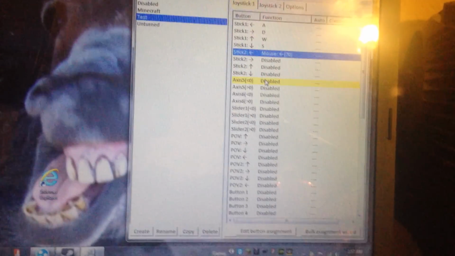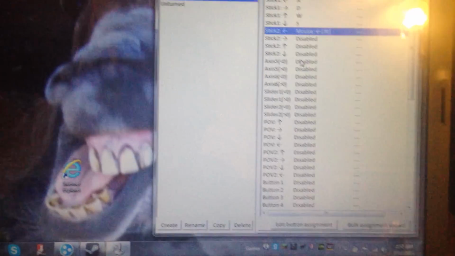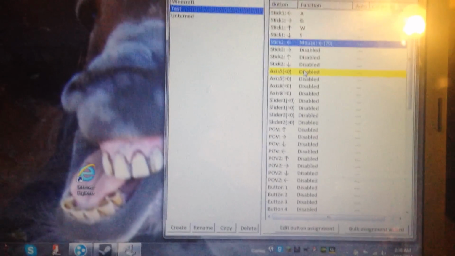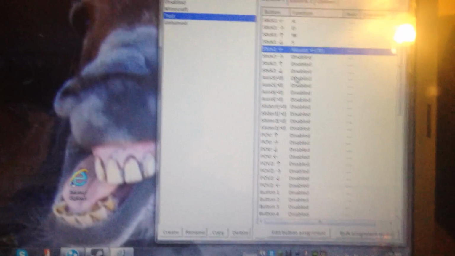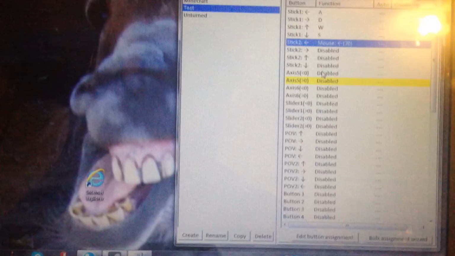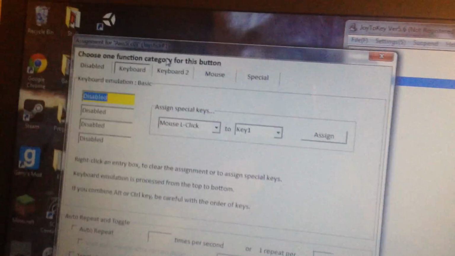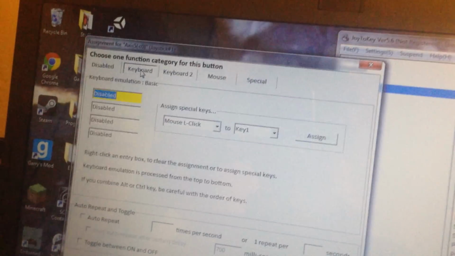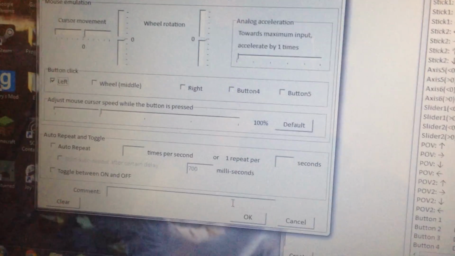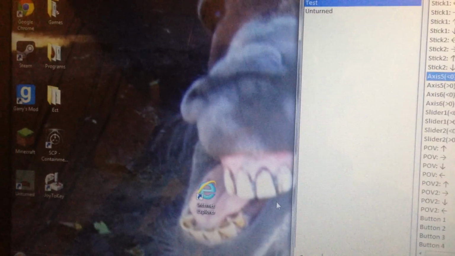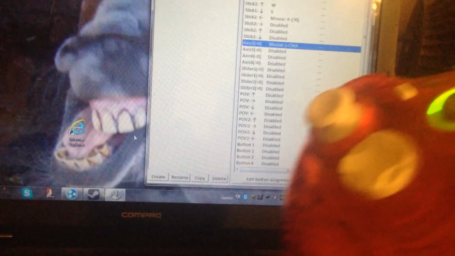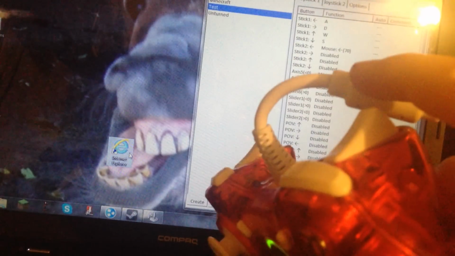Axis 5 is the one you're going to have to worry about. Both axis 5 from the top and the bottom. The right trigger is axis 5, top one. And then left trigger is axis 5 on the bottom. So, the first axis 5 that shows up, if you want it to be a left click, go to mouse. You can also do it from here, but I like to go from mouse, and then you can see all the options, and left click. So that means if I leave my mouse here, then I can move my stick to the left until it gets to Internet Explorer, and then the trigger, it will click on it, and as you see, it got darker.